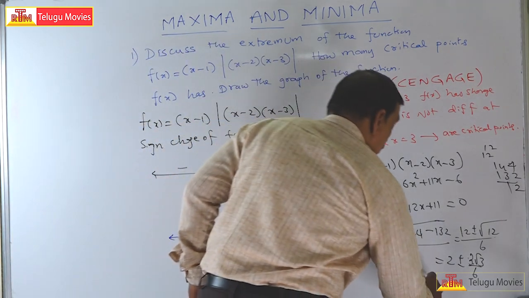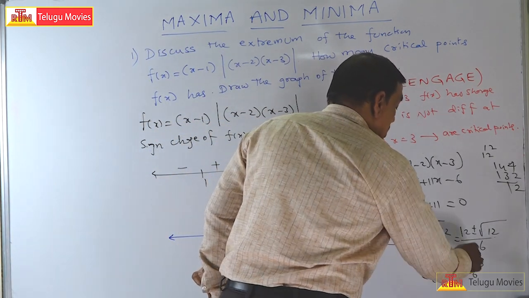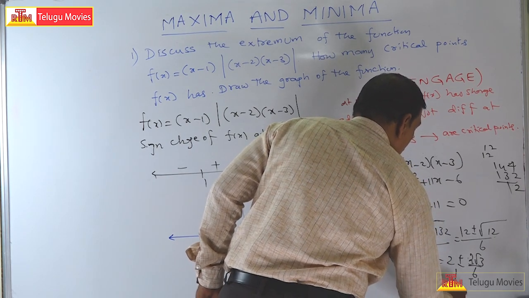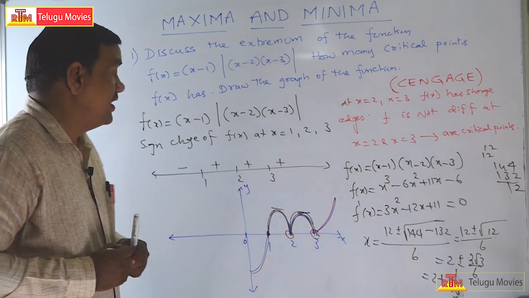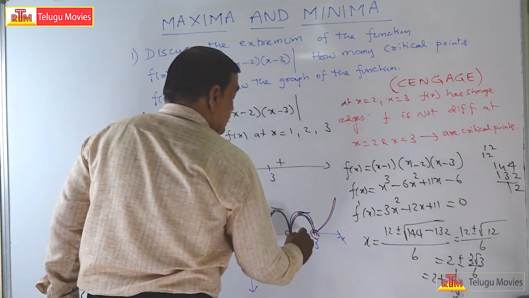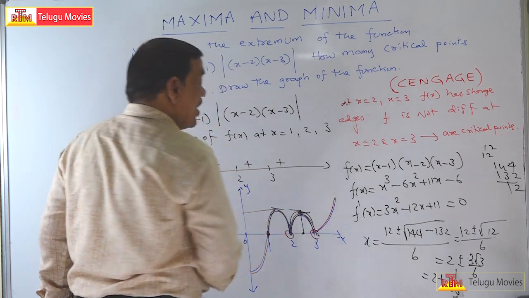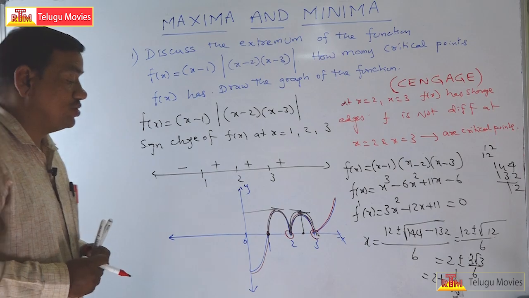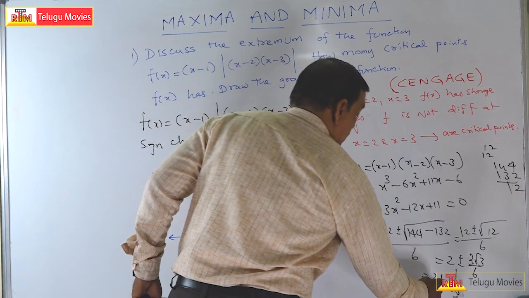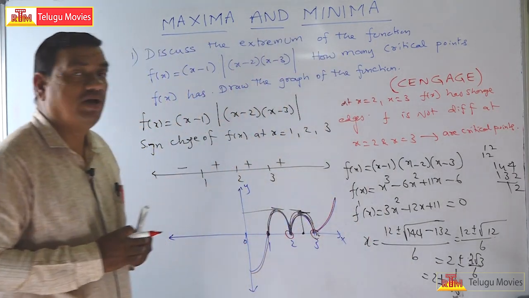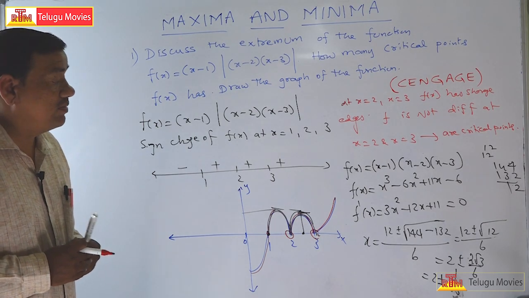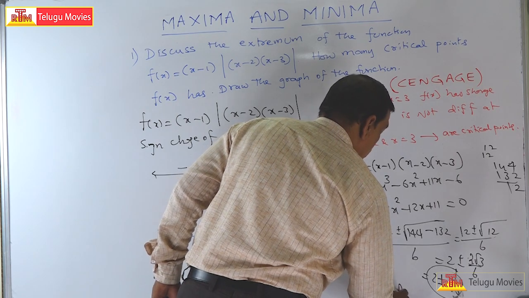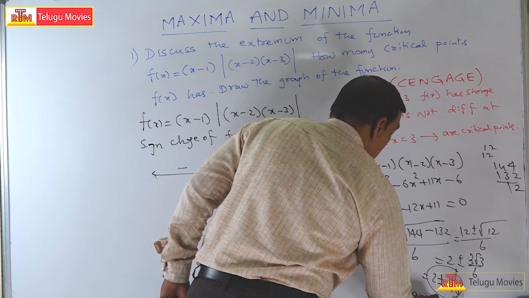So, this is equal to 2 plus or minus root 3 by 3, that is equal to 1 by root 3. So, 2 plus 1 by root 3. So, at x is equal to 2 plus 1 by root 3, you will get here a point of maxima. 2 minus 1 by root 3 is also a point of maxima. So, 2 plus or minus both will be there. Both are called points of maxima. Okay now.